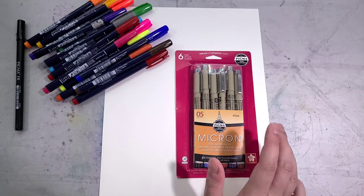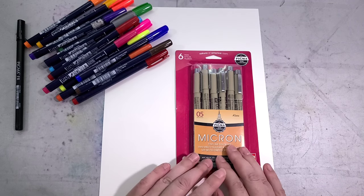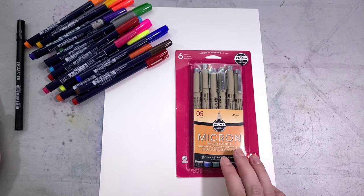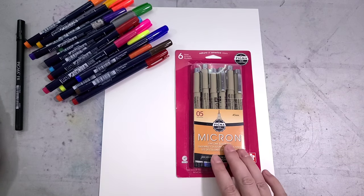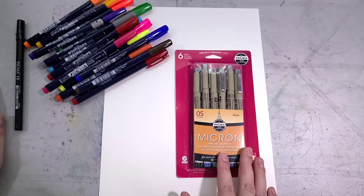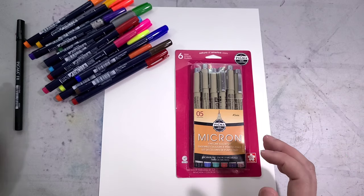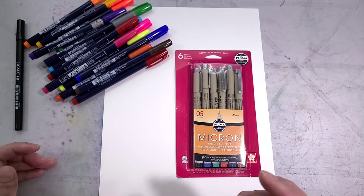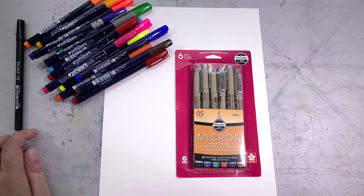Now, 0.45 millimeter, almost 0.5 millimeter, is a good middle ground size while you figure out what works for you. And generally, when I'm inking, I draw a little bit larger for this sort of stuff, so I would lean to 5 and 8. But if you draw smaller, or if you want a bunch of really, really fine lines, you're going to want to go with maybe the 05, the 1, or the 2.